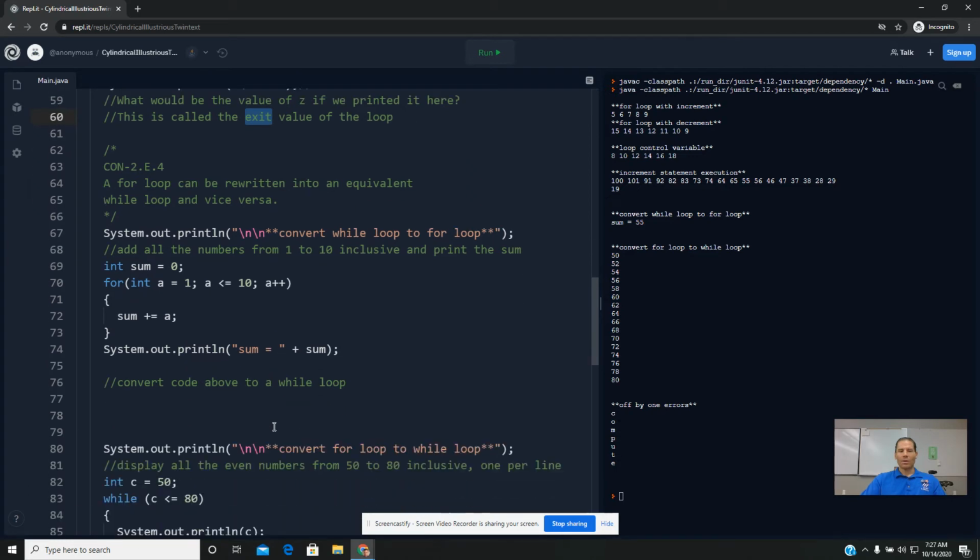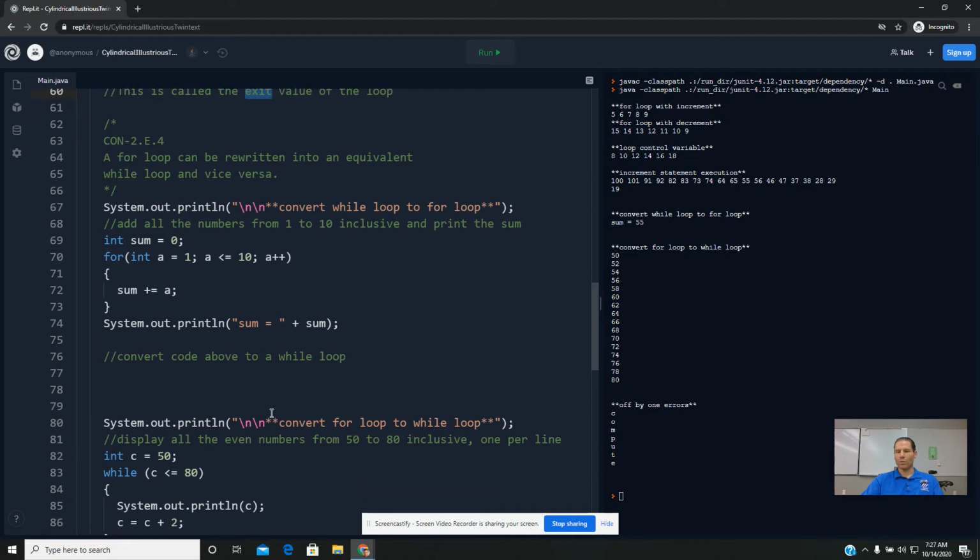All right, and sometimes we work with for loops. Sometimes we work with while loops. There's no hard set rule that says you have to do this or you have to do that. I'm never going to make you choose a certain type of loop to use. It's really always up to you. And in fact, it's real easy to switch from one to the other. The one advantage a while loop might have over a for loop sometimes is that you have a little bit more freedom as to where you might put the increment or decrement, since it doesn't have to happen at the end every time. But otherwise, there's not a real big difference between the two.